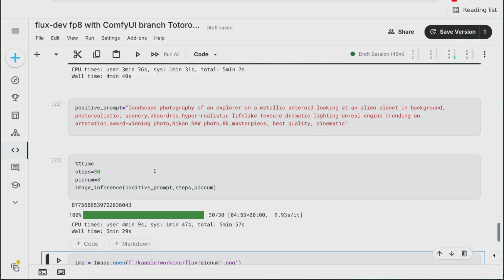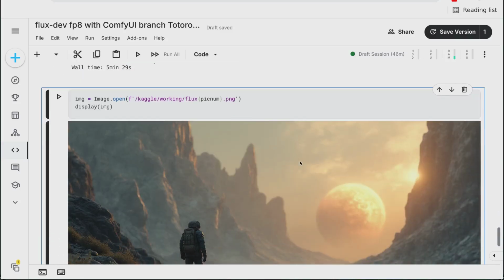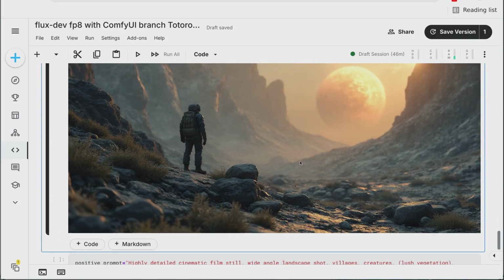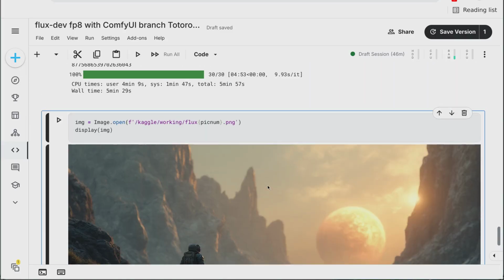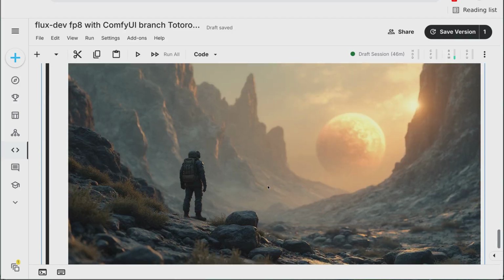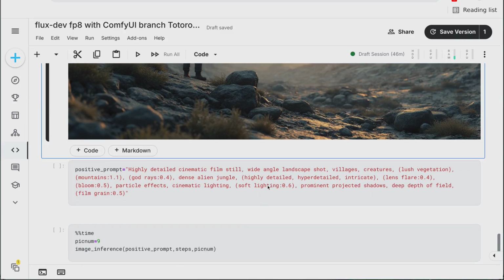I don't know where you got the blur from. But the foreground looks really good though. I mean, those are some high-res looking rocks. So what I'm going to do is I'm going to go for it with this. Oh yeah, this one's a bit crazy.